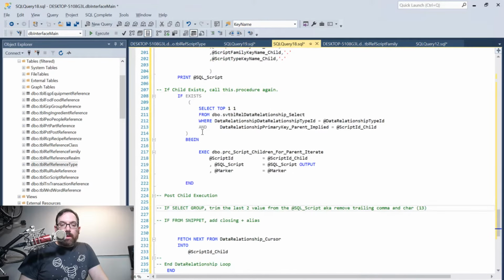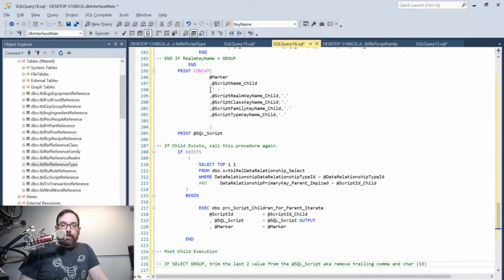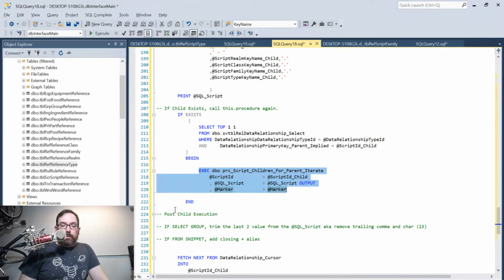Because what will happen is we'll have our select group come in. It will call this, and eventually the SQL that comes back will be the comma delimited list. So we have to kind of think of context. We're still in the select group area.